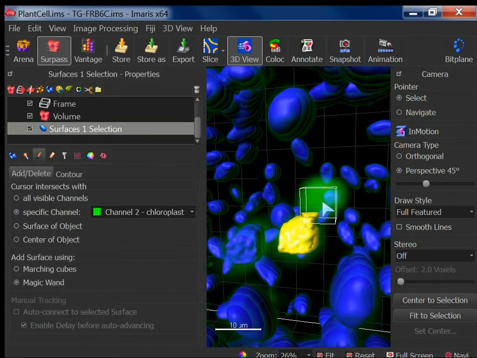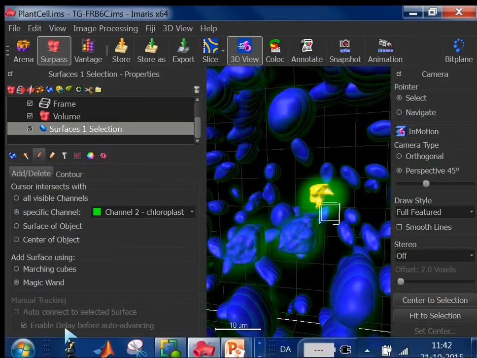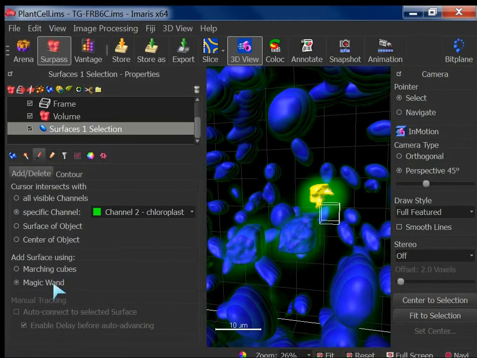So magic band is, well, it's really good. You select this, and it does it. So there are two algorithms basically. They are doing the same thing, but it depends on what you want. So marching cube is faster, and the magic band will take time, but it's very, very good. As you can see that it is driven by the morphology of the object.